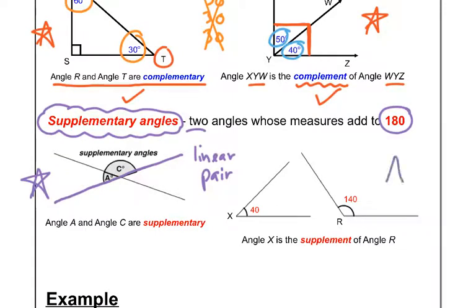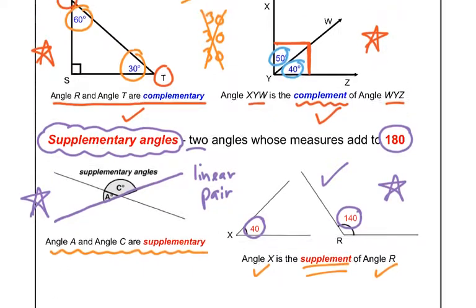But if I write the angles separately, like on the right hand side, they can still be supplementary, because you can see here this angle is 40, this one's 140, and that adds up to 180. So these two angles are also supplementary. Okay, English, here we go. You can say that angle A and angle C are supplementary, just like we said they could be complementary. Or we can also say that the angles are supplements of each other. So angle X here, calling it by the vertex, and angle R here are supplements of each other because they are both supplementary.